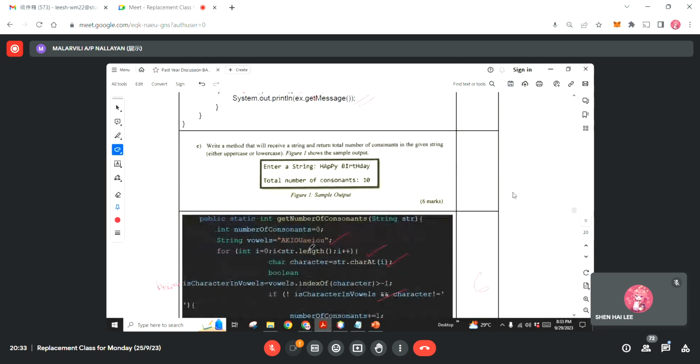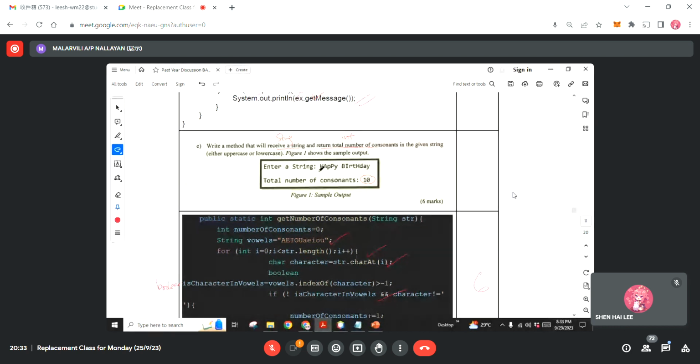We go to E. Write a method that will receive a string, so the parameter must be a string, and return the total number, so it will be an integer. In a given string, either uppercase or lowercase, when a string is given, it will return us the number of consonants in that particular string.